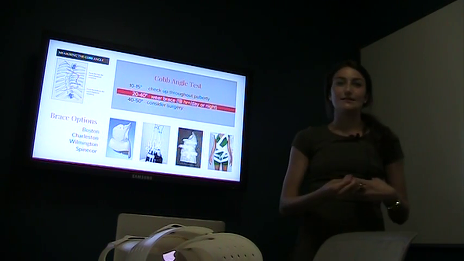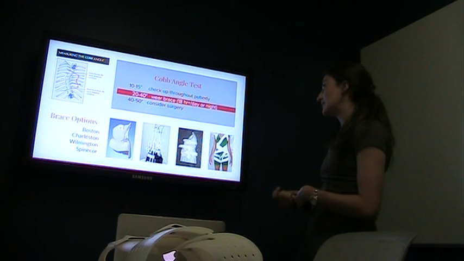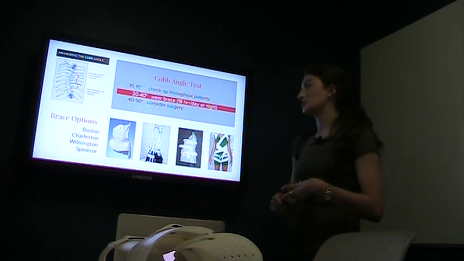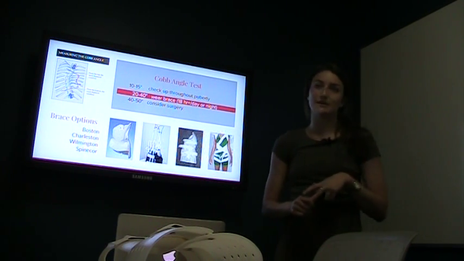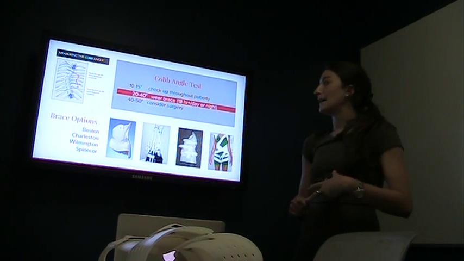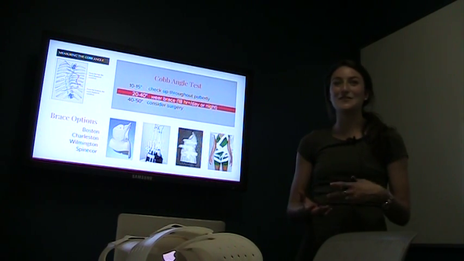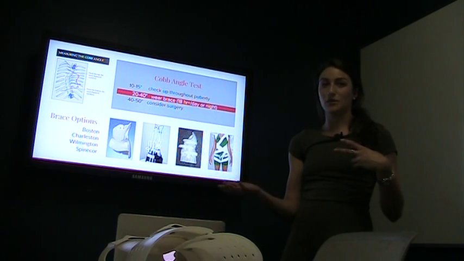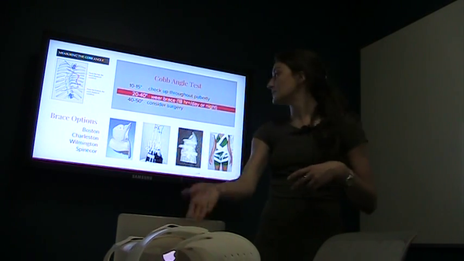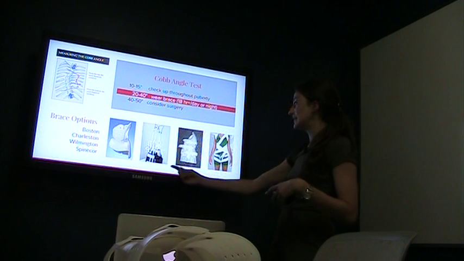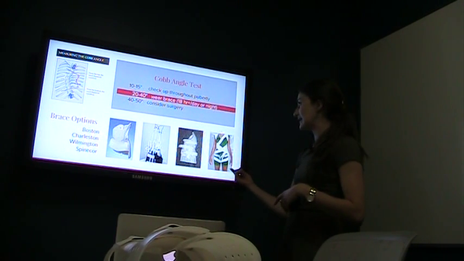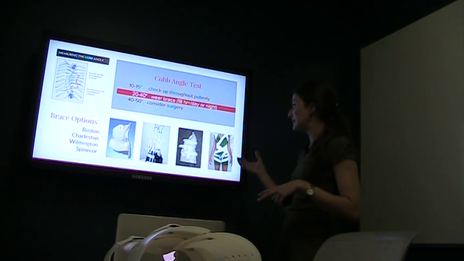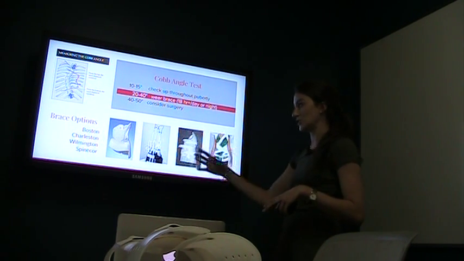And in this project, I was specifically looking at the types of treatment for individuals that have a 20 to 40 degree Cobb angle, because these are the individuals that typically wear braces to correct their scoliosis. And I started off the project just wanting to learn a little bit more about what this brace was doing and what types of braces there are, because Anna, my core user, uses the Boston brace, but there are also other braces you can see here, like the Charleston, the Wilmington, and then the most recent one that has come out is called the Spine Core brace, and that incorporates a little more flexibility, and it's a little less rigid than the more traditional braces.